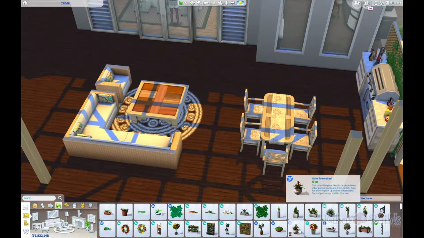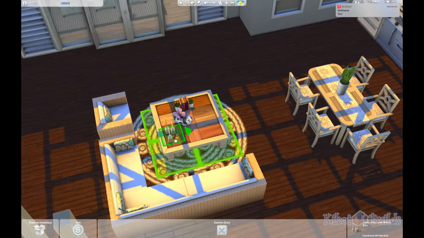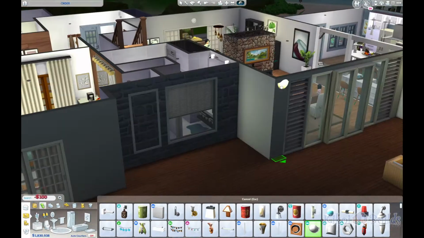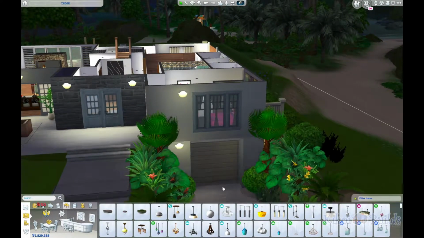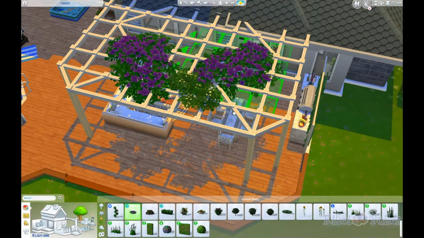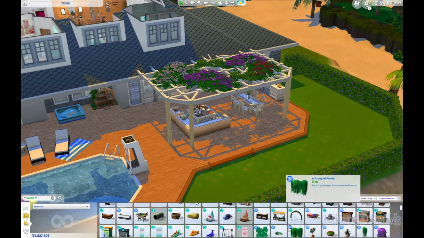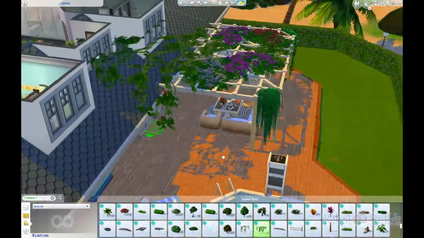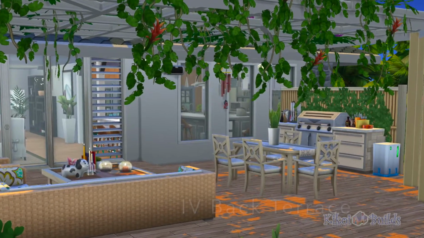So yeah, I love this little pergola that I did there, handmade, custom made, I don't know how you would call it. I love doing this in my build too. This pergola has a lot of plants and flowers climbing and hanging from it. You will see me place them in a minute. They are mainly flowers from Island Living, and I also placed some hanging plants from Jungle Adventure and some of the debug hanging plants from Island Living. So yeah, that's our little back terrace here, and that's about it.